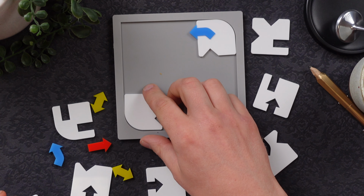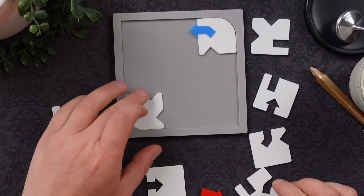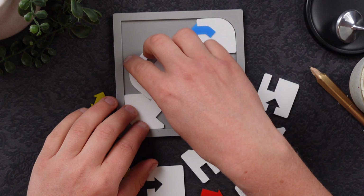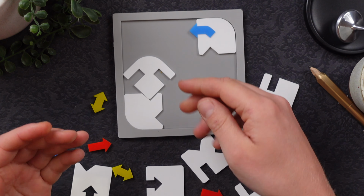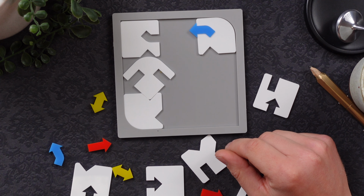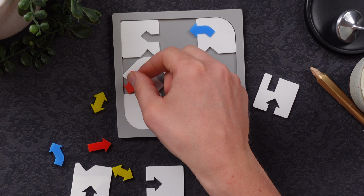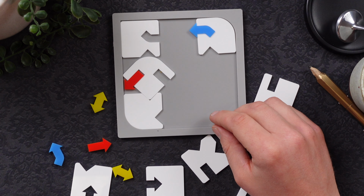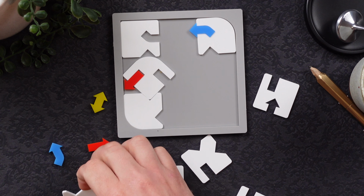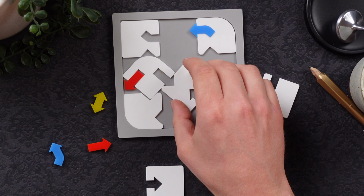So I think we're going to have to go with a curved piece down in these corners. So if we go with this, it looks like it's quite nicely set up for this angle idea. So we could have one of these pieces. Oh, there we go. That kind of works. And then we can fit a red one in there, like that. It's quite nice. But then it's just fitting something else onto here. I just don't know if that's possible.